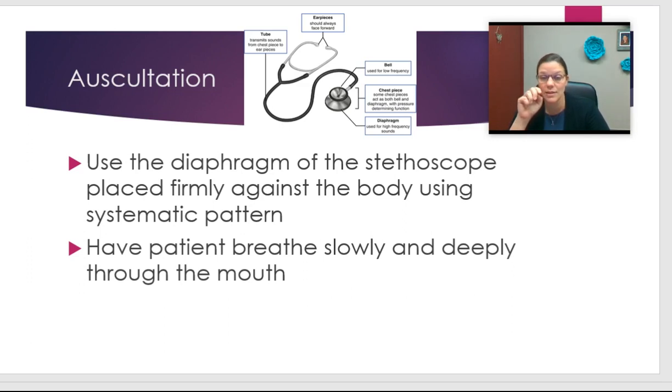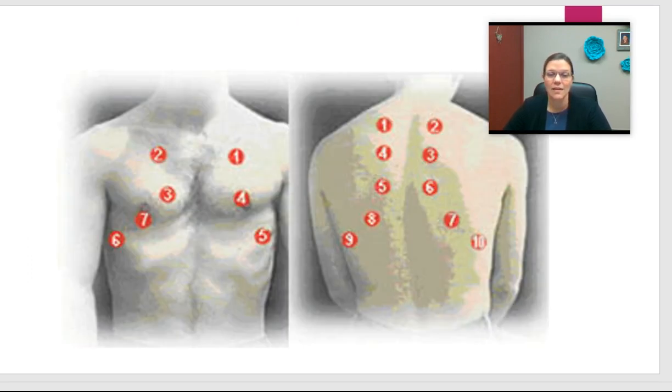I'm a big believer that the more sounds that you listen to, the more familiar you get with how they should sound. And so when you go to clinical, listen to everybody's heart and lung sounds and just become more familiar with normals. And when you're familiar with normals, you will recognize an abnormal quite easily. Here are the lung fields that we're going to listen to, both anteriorly and posteriorly. Sometimes you might see posteriorly that it's just the same distance apart all the way to the bottom.